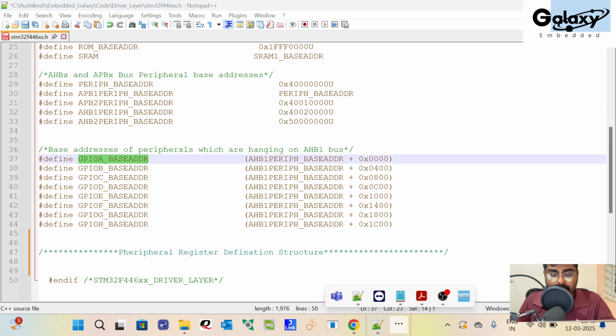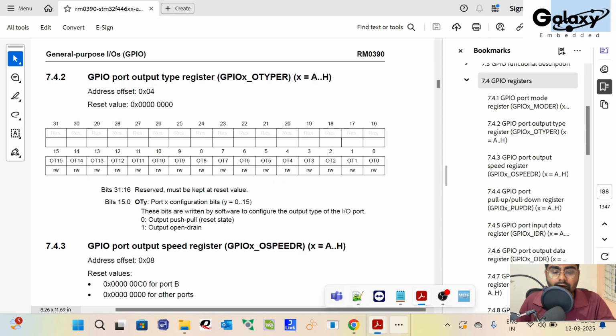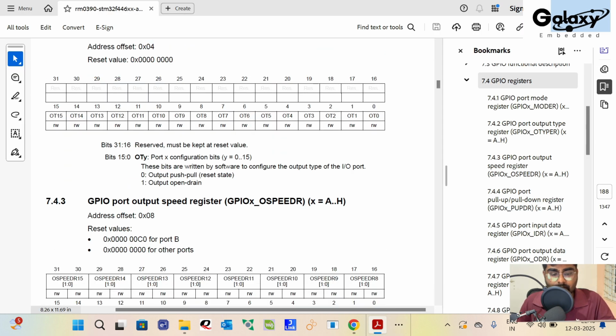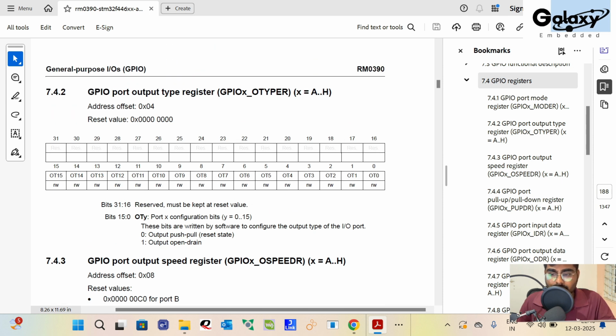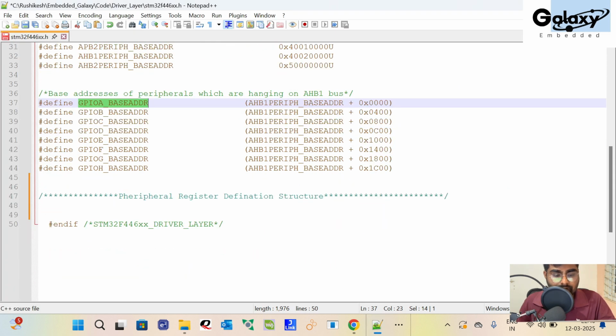So likewise, we need to map all the GPIO registers with respect to the GPIO ports. We will not declare them individually, we'll make a structure, so it is easy to write and also easy to understand.